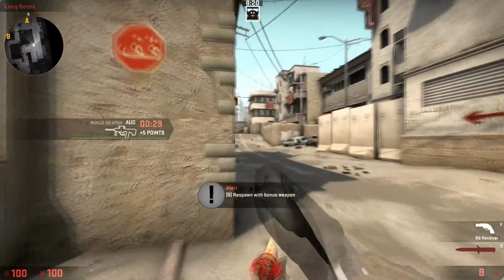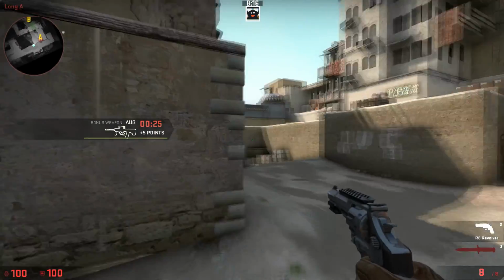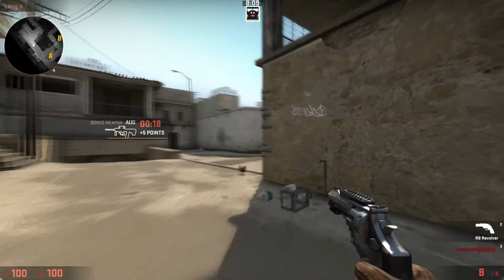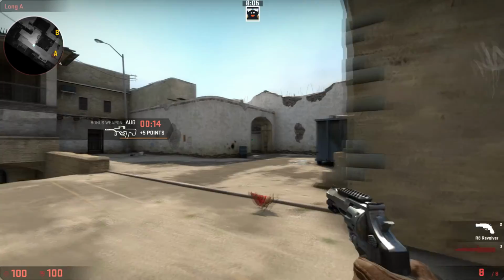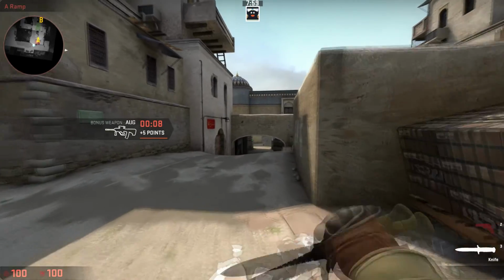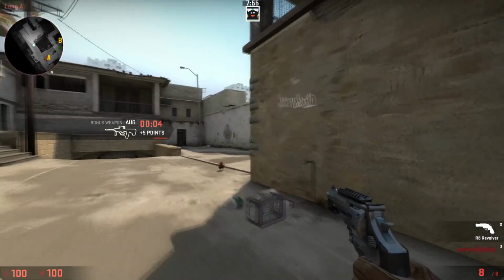It will absolutely decimate you, 100 to 0, no matter how much armor you're wearing, if you are close to the person wielding that weapon. Luckily, at far range you might get away with it, anywhere between 5 and 3 HP. It likes to do 97, 98 damage on far range body shots. So you might be able to get away at long range, but close range, it's absolute destruction.